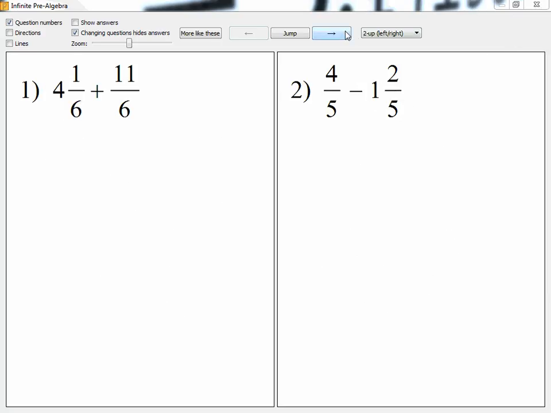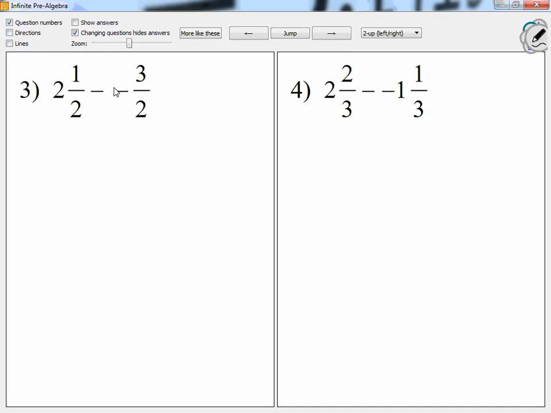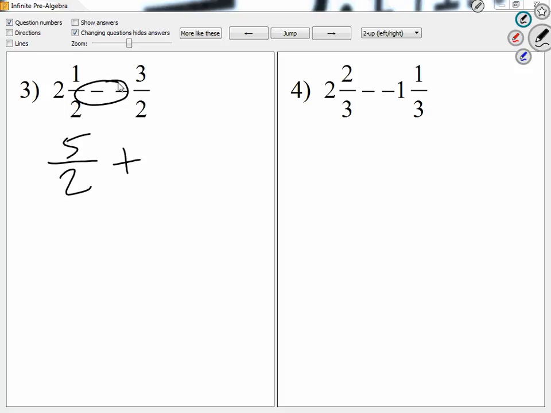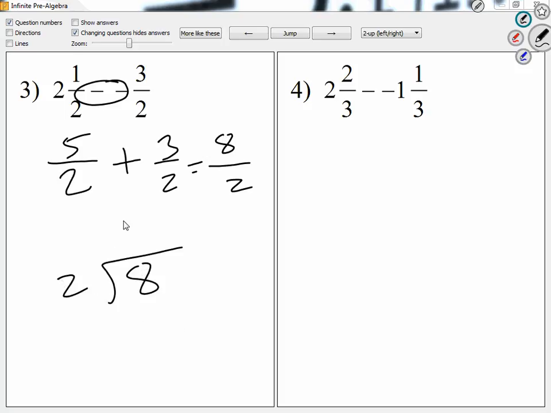Let's take a look at question number 3. For the first fraction, I have to put a 2 at the bottom. What do I write on top? 5. Thank you. Then I'm going to write a plus sign. Because remember, 2 negative signs together make a plus sign. So that's why I'm going to write plus, and then 3 over 2. I know I copied the 2 from the bottom. How much is 5 plus 3? 8. I have an improper fraction, so let me divide. 8 divided by 2. 4. I know 4 times 2 is 8. There's no remainder, so there is no fraction.